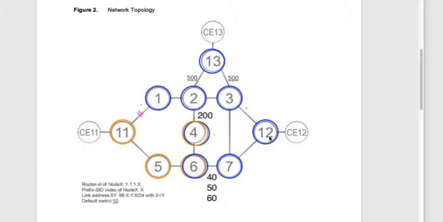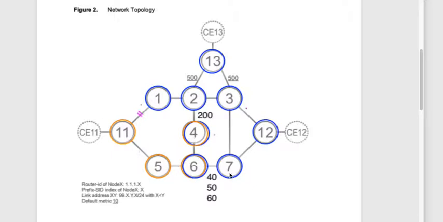First let's look at what the P space is and what the Q space is. The P space is the set of routers that 11 can reach without using the 11 to 1 link, without crossing this link. Why? Because if there's a failure, you want to make sure that 11 is sending definitely over this path, not over here. Let's look at what node 11 can reach. 5, definitely without sending over to 1, because it's just a metric of 10. 6 as well, right? 4, I think as well, because this path is 10, 10, 20. So 4, 6, 5, 11 are okay.